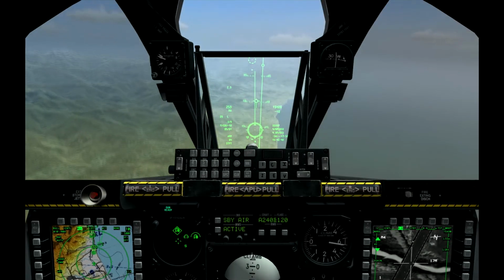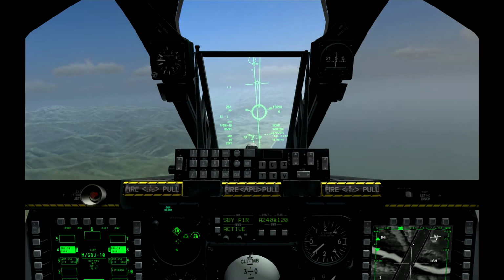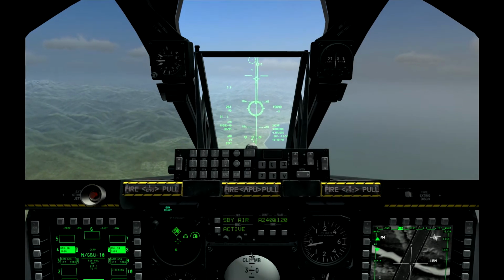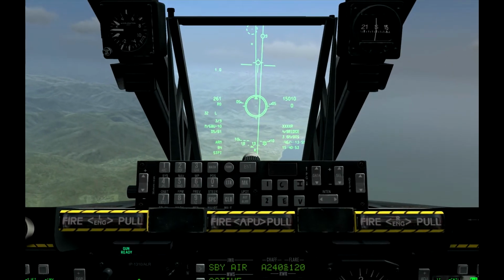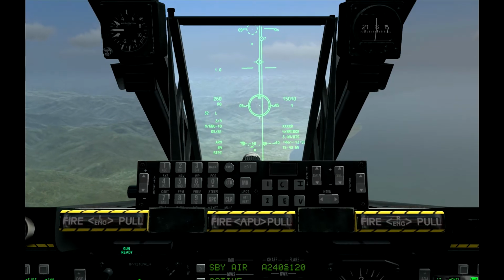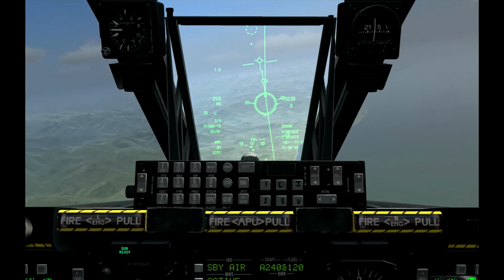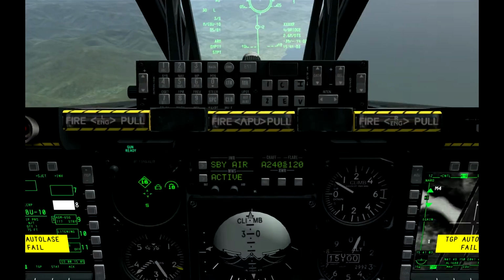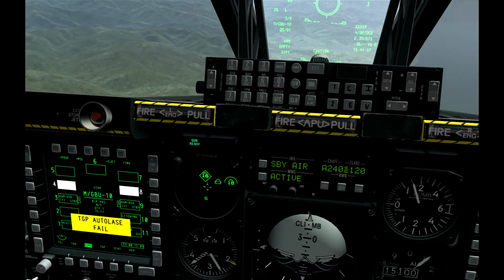And I forgot about one thing, and that thing is that I don't have laser designation on the TGP, but you can manually laser if you push the nose wheel steering button. So now I zoom in a little bit to just check the pipper and align it. Six seconds. Now I push down the button, the weapon release button. Pickle. And TGP auto lase fail, and I'm thinking like, no, why?